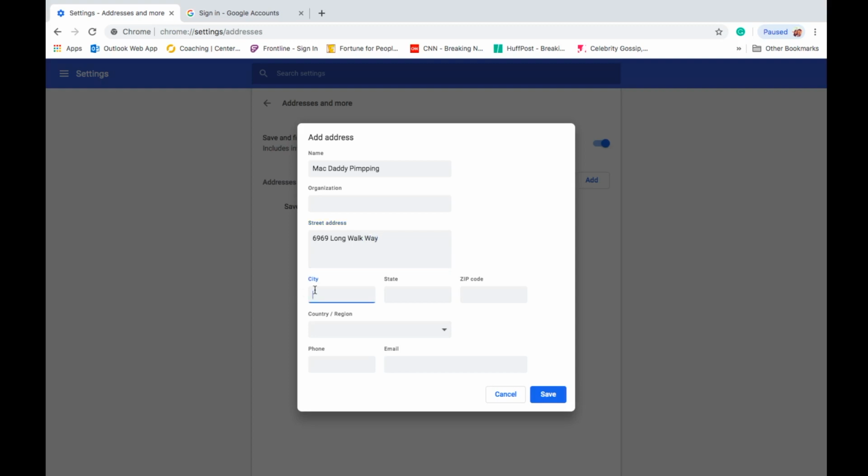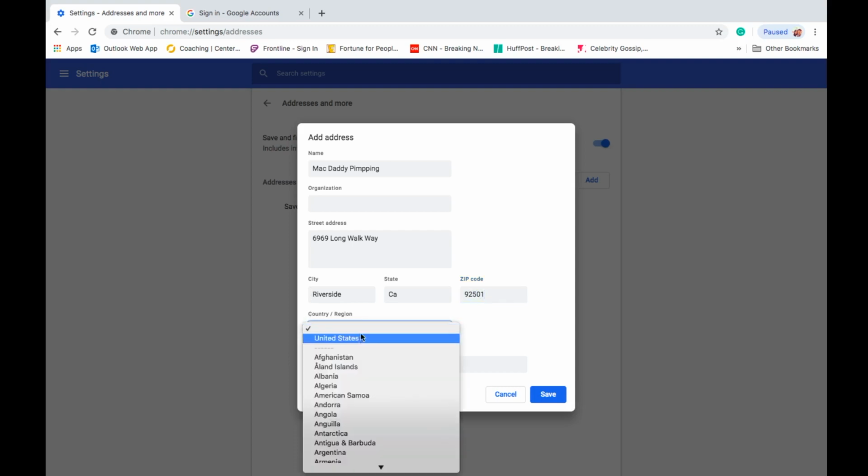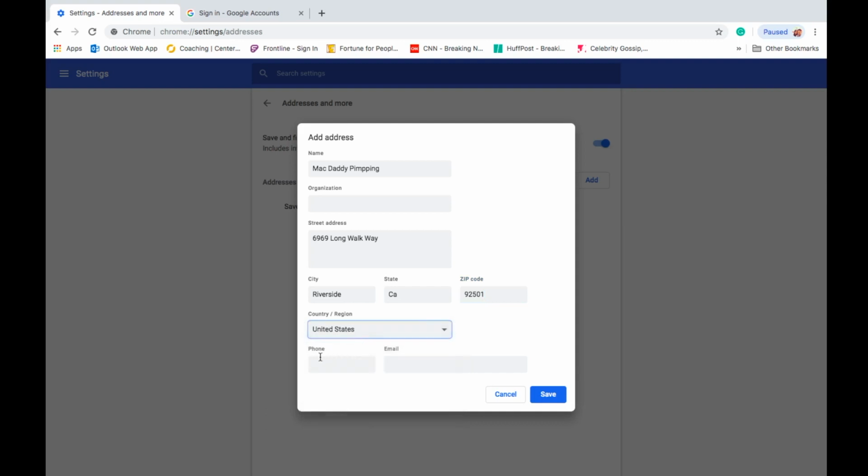Then right here, you're going to click on city. And then you're going to click on the country, United States, and then phone number and email. Or just enter everything and then click on save, okay?